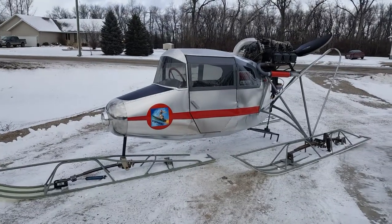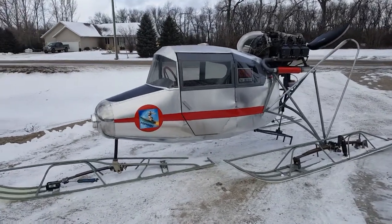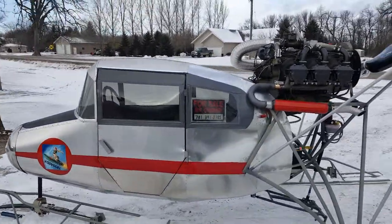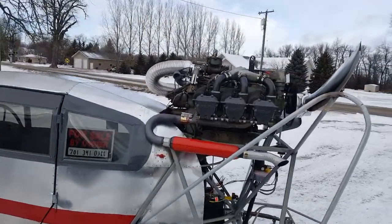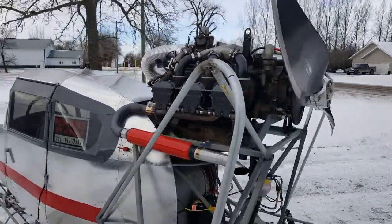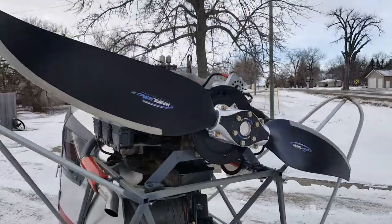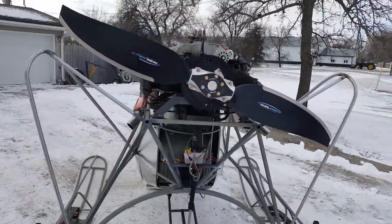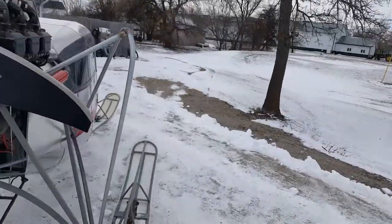Hi, got another new snowplane ready. It's out of Minot, North Dakota. 3-passenger. It's got a 220 horsepower Continental engine, 6-cylinder. It's got an adjustable pitch propeller. It's on leaf springs.